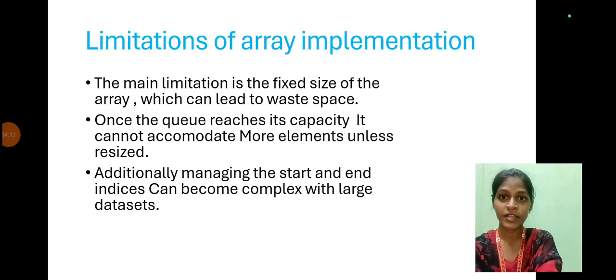The main limitation is the fixed size of the array, which may lead to the waste of space. Once the queue reaches its capacity, it cannot accommodate more elements unless it is resized. Additionally, managing the start and end indices can become more complex with large datasets.